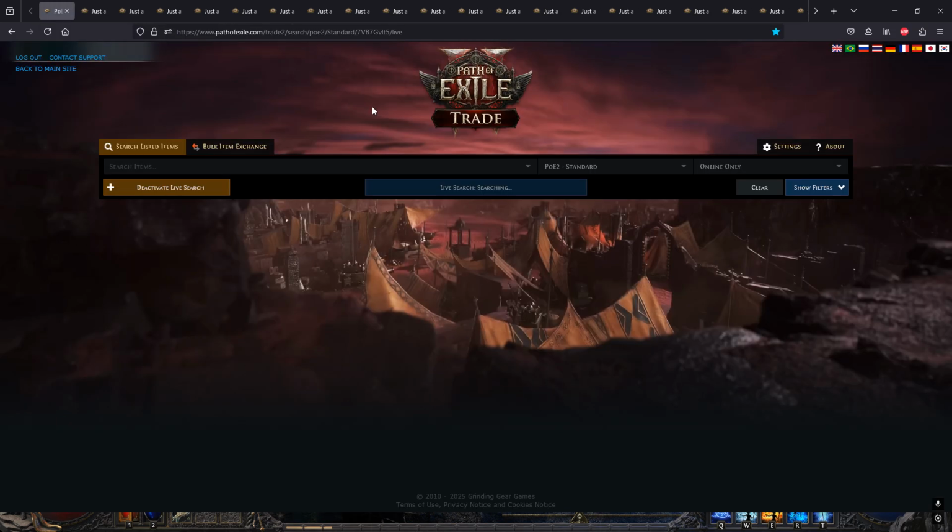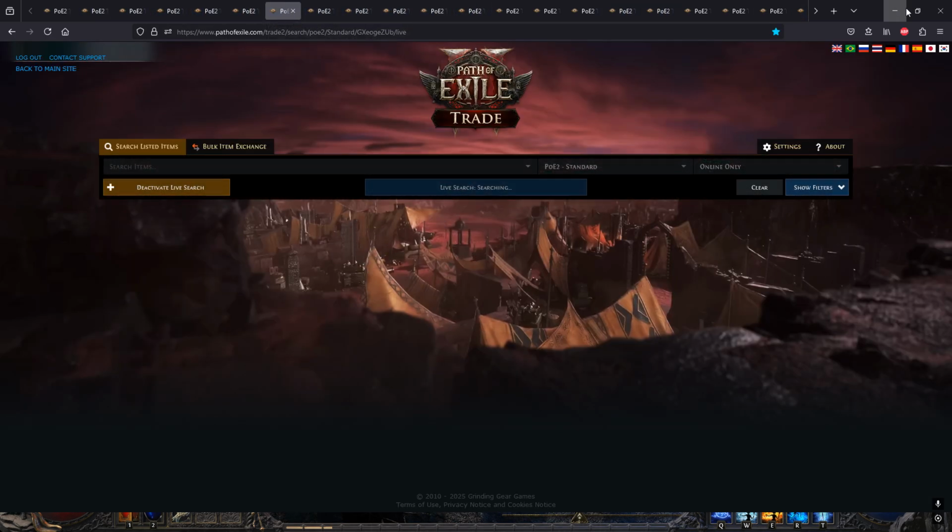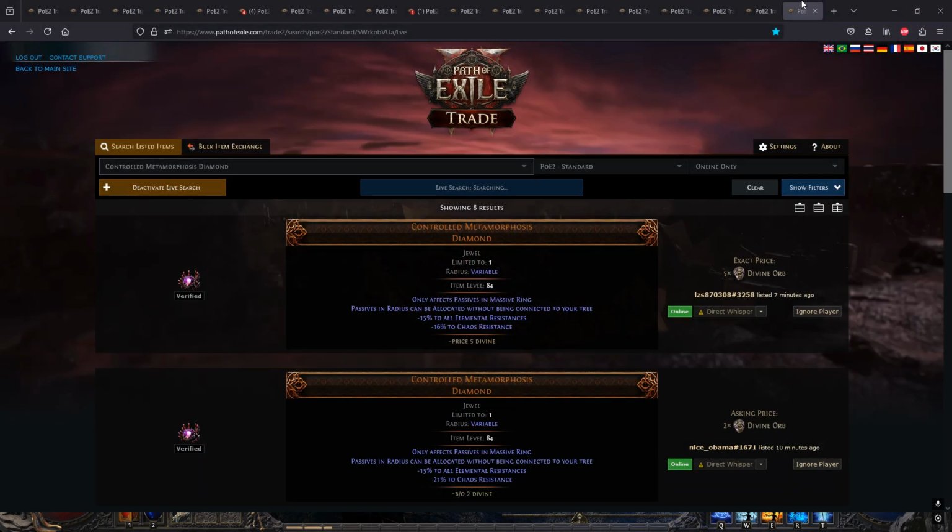I also want to point out I don't use any third-party apps or anything like that. I don't use any extensions. I don't like any of that stuff. I don't want to hear why I should use them or anything like that in the comments. Just leave me alone. Okay, anywho. Got that out of the way.